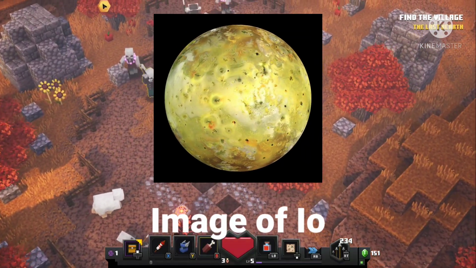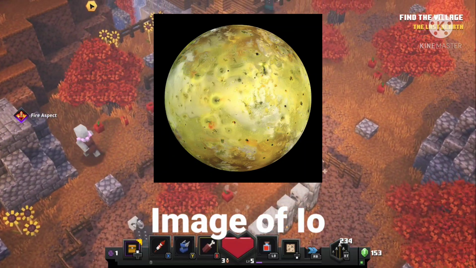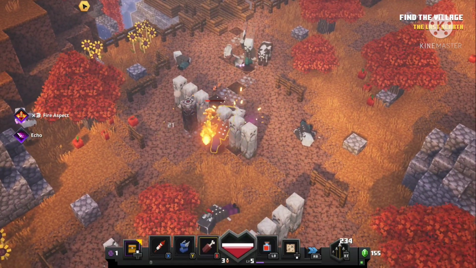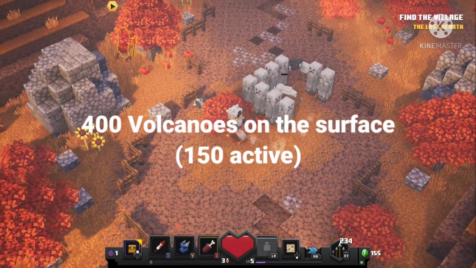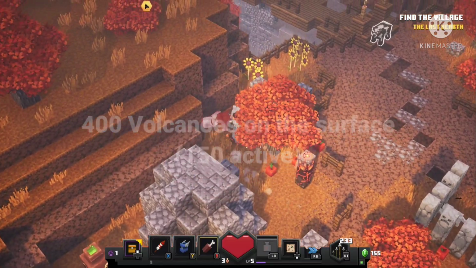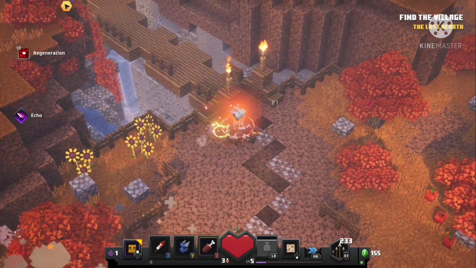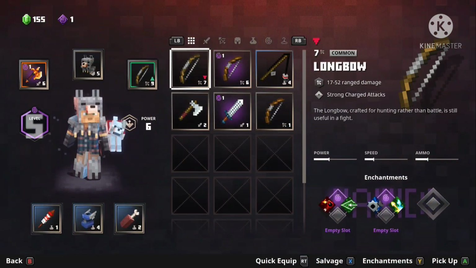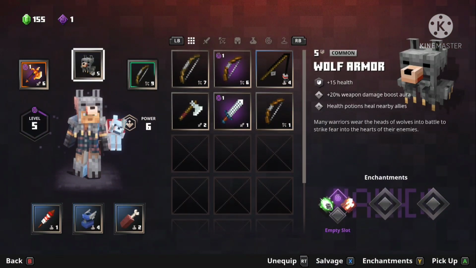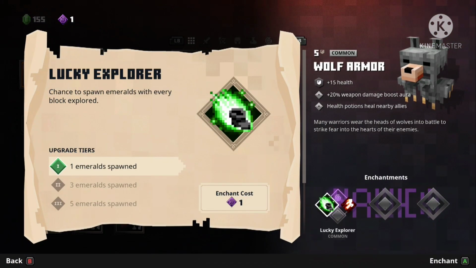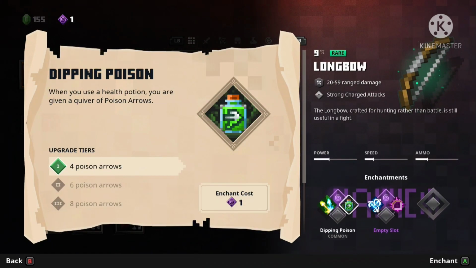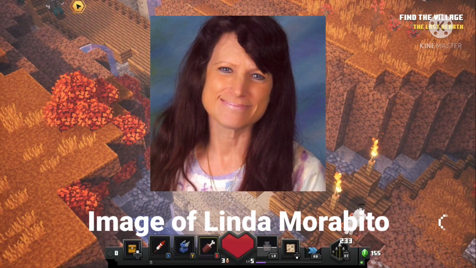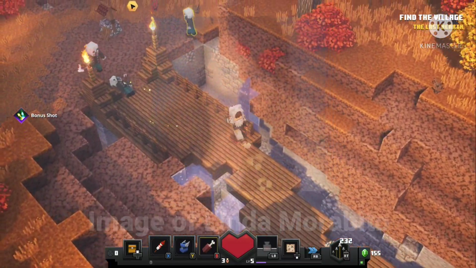Io is one of Jupiter's moons and has a very active volcanic surface, with many volcanoes, lava flows and volcanic pits on its surface. There are up to 400 volcanoes on the surface and more than 150 active ones. This makes it one of the 4 known volcanically active objects in the solar system, with Earth, Saturn's moon Enceladus, and Neptune's moon Triton being the other 3. Its volcanic activity was discovered by the Voyager 1 spacecraft in 1979 by imaging scientist Linda Morabito.